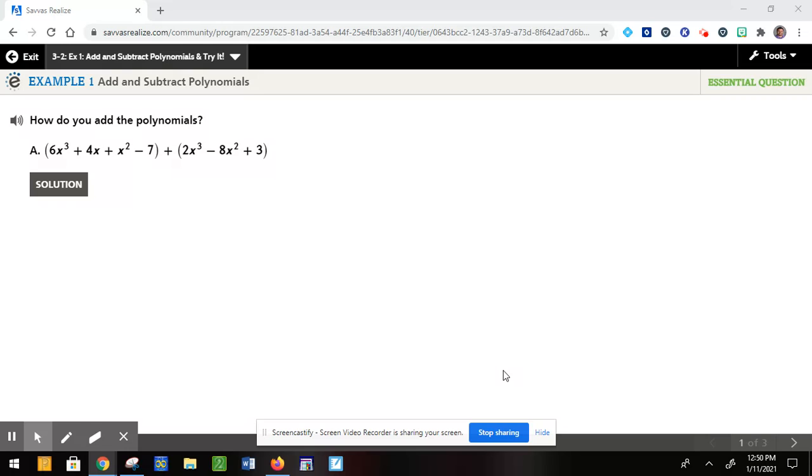This one, I'm going to go through what the book says, but I can sum it up in 3 words. It's collect like terms. That's it. So when it's plus, we're just combining the terms that go together. So like terms have the same variable and the same exponent. So the x cubes can go together, the x squareds can go together. The linear term, well, there isn't a match, so that'll stay 4x and so on.